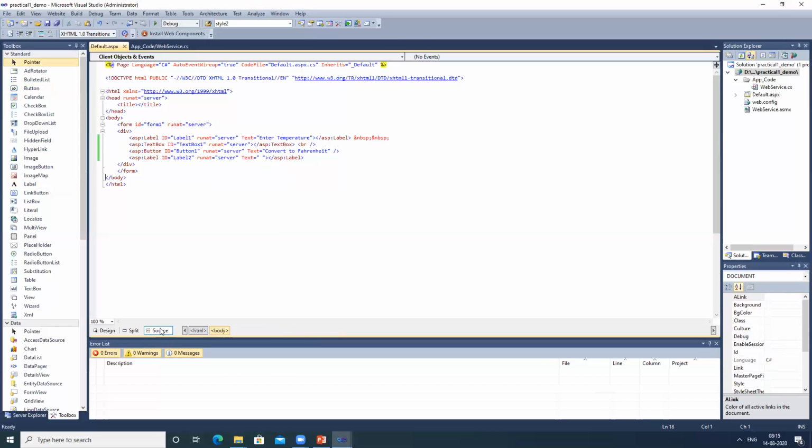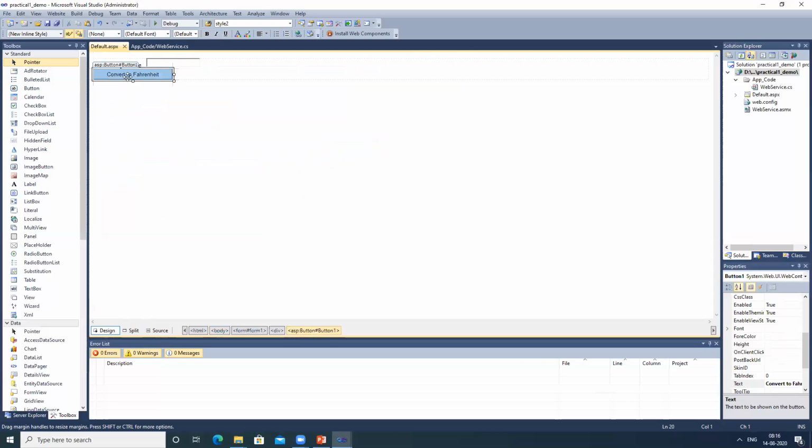We can do some designing here. Like I convert this font into bold. Okay.